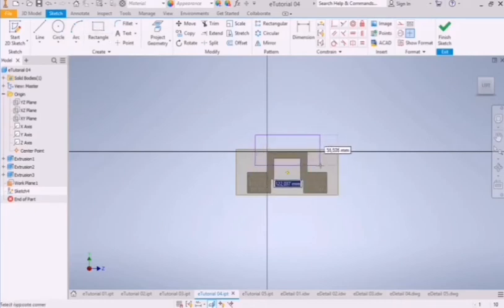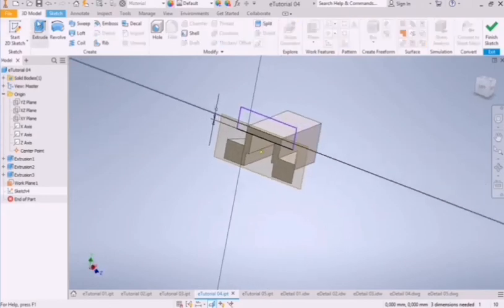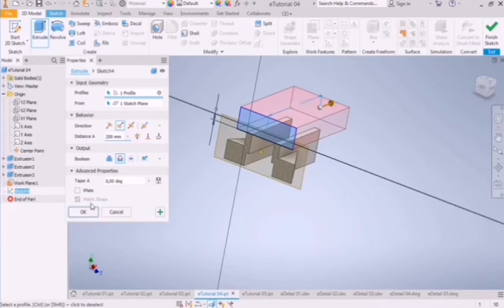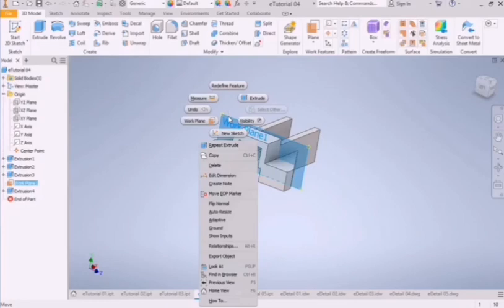We want to cut this entire area. And then we extrude, we cut this entire area. It's fine as long as it's cutting through. Perfect. That's what we wanted to achieve.